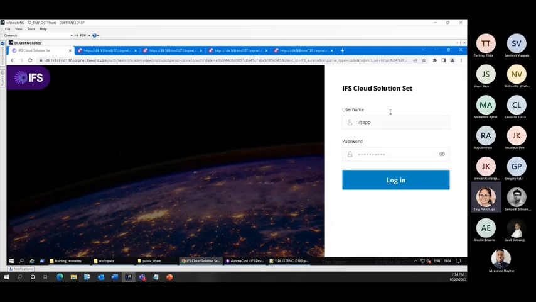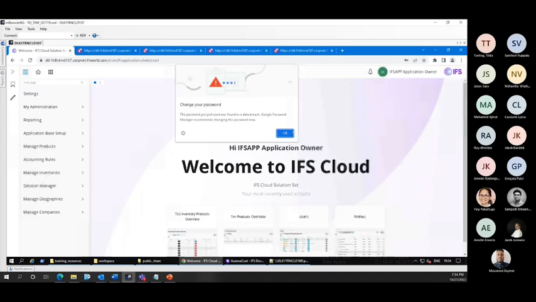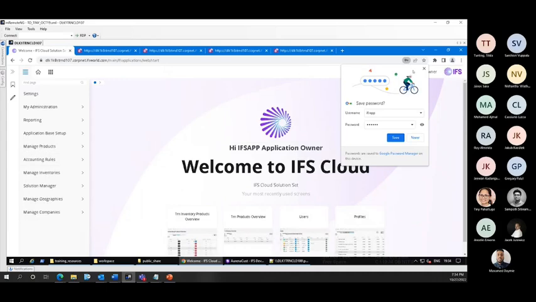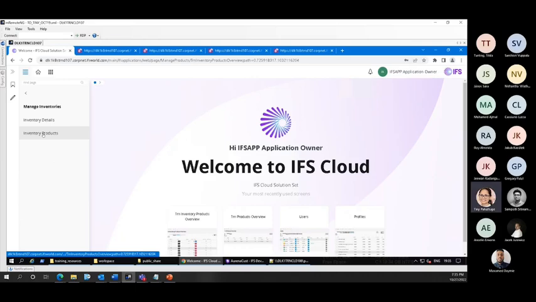So maybe I could log into the client application first and get it open. We'll keep this, and in our manage inventories, under inventory products, we have the page. So let's try to access it.